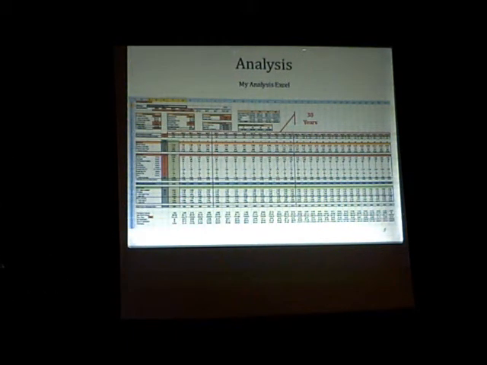Okay, this is my Excel. It took me many years to put together. What is different in this Excel, besides the fact that it looks overwhelming? It does, right? So my Excel, don't worry about the fact that we can't see all the details. I'm going to take a snapshot out of it in a second.